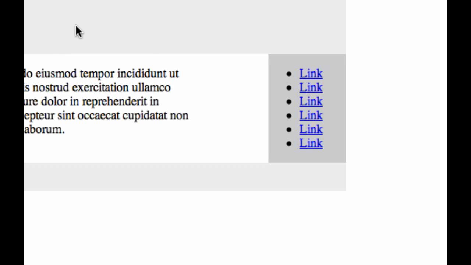Spacing is good. So again, if you want to do something like 3 columns, your first column would float left, and your second column would float left, and your third column would float right, just to keep things separate. You could float it left as well, but again, if you want to do some spacing and keep it flush with the right side, then you would have your last one float right. We'll do a little bit more with columns a little bit later, but this is to get you started. We just wanted to do a simple, clean 2-column layout.